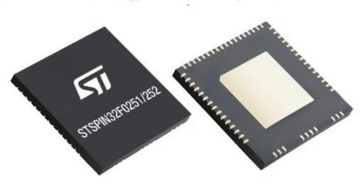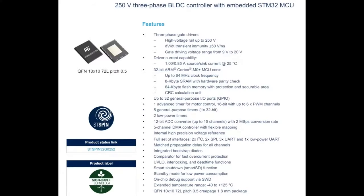So this is a combination chip that's a three-phase brushless DC motor controller with an ARM Cortex M0 STM32G0 chipset. I'll have the exact chipset later. But 64 megahertz clock, 64K flash, 8K RAM. So not a big chip, but it does have a bunch of peripherals. It doesn't have USB, it doesn't have CAN, but it does have I2C, SPI, UART, timers, ADC, etc.